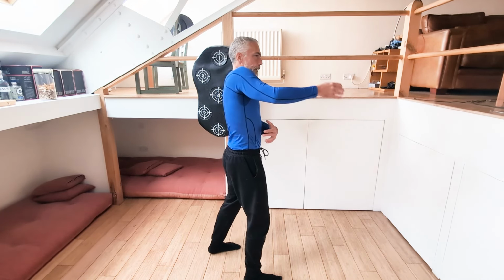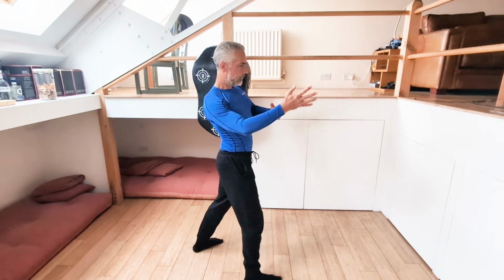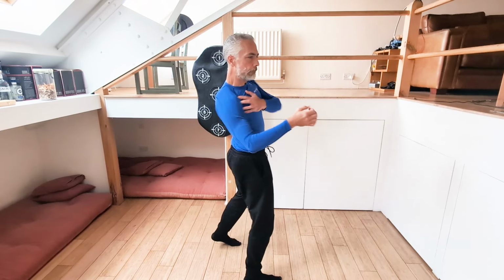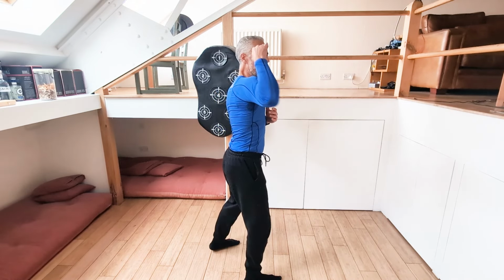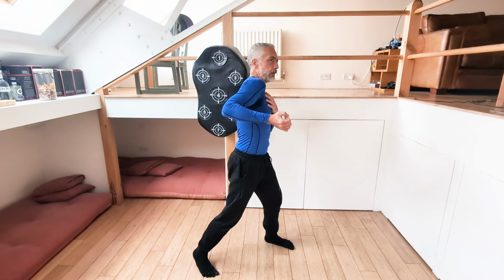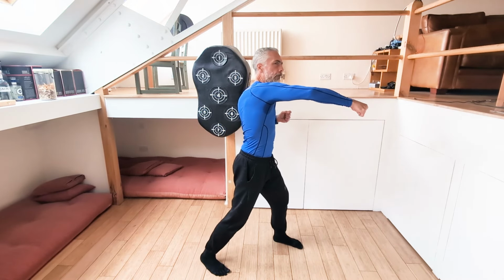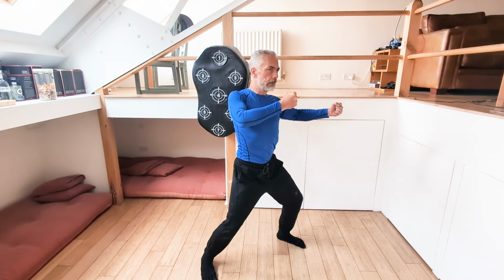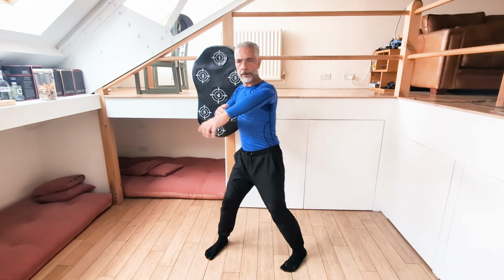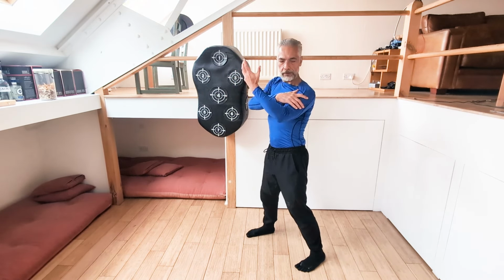It's much, much stronger. I'm using more muscles to do it. And now what I'm demonstrating here is just freestyle movement. You see, I'm moving. What I'm trying to demonstrate is the movement of the arm is not just the shoulder, it's the scapula, the rib cage, and the rotation of the shoulder. The greater the range of motion I can create in my shoulder joint, the greater the power I can create in my arm. The greater the kinetic chain, the whip, I'm creating a whip.